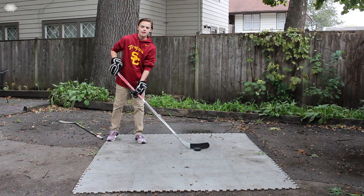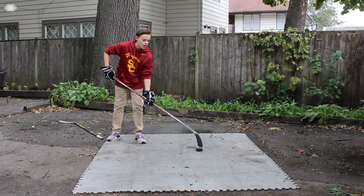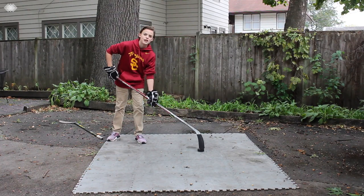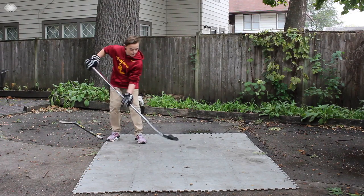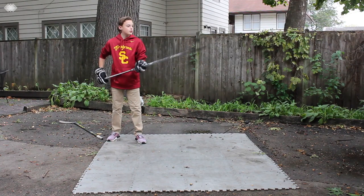So for the next trick, it's just going to be the mid-air slap shot. All you want to do is first get your toe on the edge of the puck so the puck kind of stands up. Practice that a couple times. When you're finished with that, put it up on its edge like you were doing the first time, and then just pull through all in one fluid motion. And once you get the puck on your stick, you can do some catches.